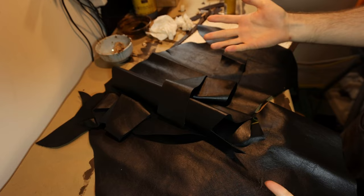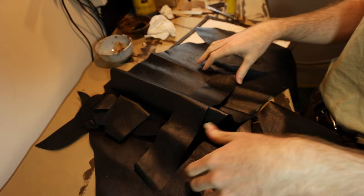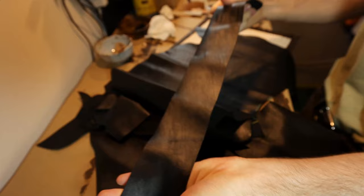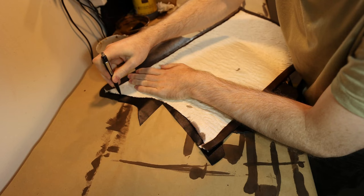But there are a couple of reasons that one would choose to use kangaroo leather, and chief amongst them is its incredible tensile strength. Kangaroo leather is generally what bull whips are made out of, and that's because you can get an incredibly thin slice of kangaroo leather and it won't break. Obviously this is like 2 inches thick, so this isn't good for example purposes. The other reason that I'm using it is because I had all of this scrap laying around and waste not, want not.